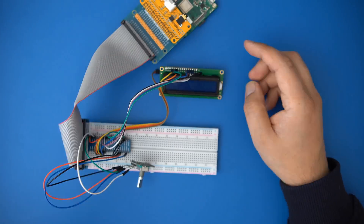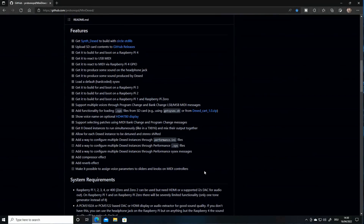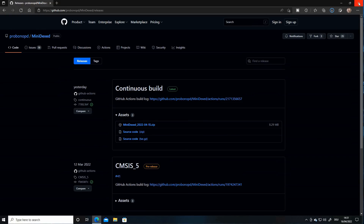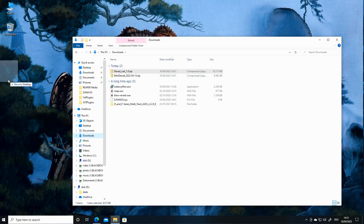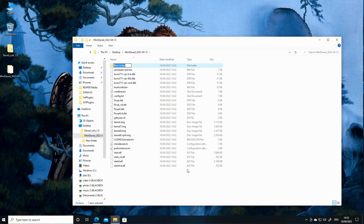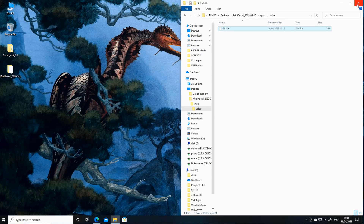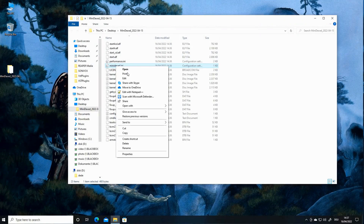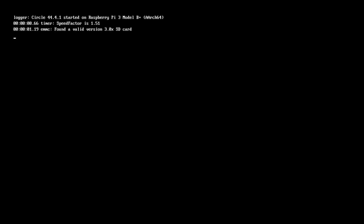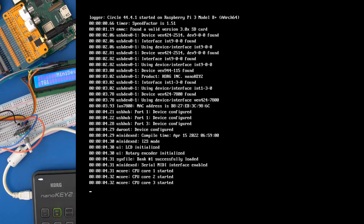Now let's assemble this and turn it on — you can connect a USB MIDI keyboard or controller and start playing. Installing the software is really straightforward: just go to the MiniDexed GitHub page and download the zip file containing the current release. Unzip it and copy all the files to an SD card formatted in FAT32. Then create a folder named 'sysx' and within that a folder named 'voice', and copy all the sound banks you want into that folder. If you're using an external sound card, also edit the minidexed.ini and uncomment the I2C line and comment out the PWM line. Save this, insert the SD card into the Raspberry Pi — it boots within seconds and you can immediately start playing.